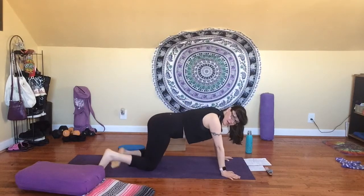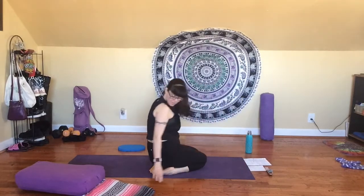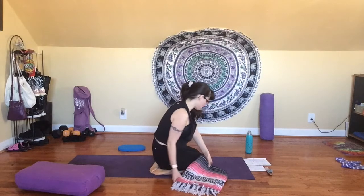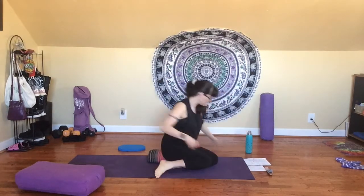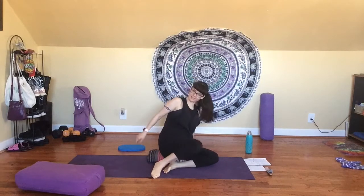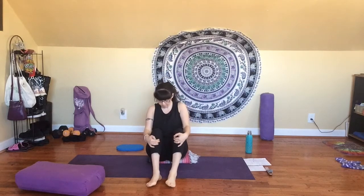And this time we'll just slide your feet over to one side. So it doesn't matter which side it is. We're going to come to a seat with or without your blanket or whatever you might have with you. I'm going to use my blanket. Surprise, surprise. And come to a seat with your knees bent in front of you and your feet on the floor.